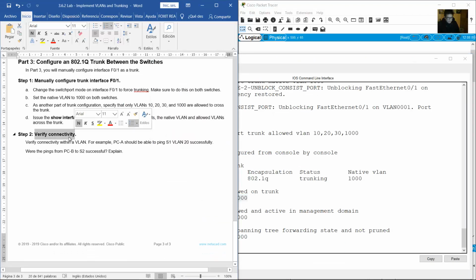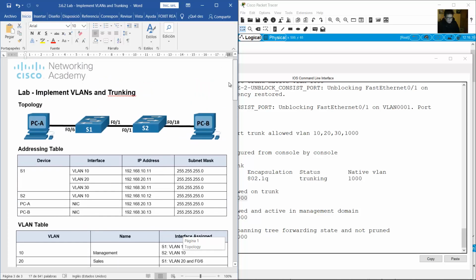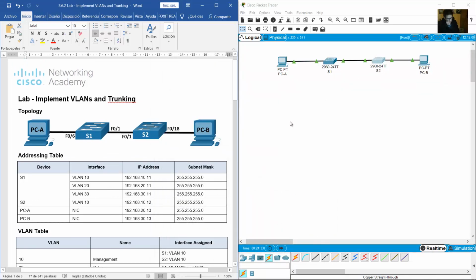Verify connectivity within a VLAN. For example, PCA should be able to ping S1 VLAN 20 successfully. Okay, only the pings within the same VLAN will work.